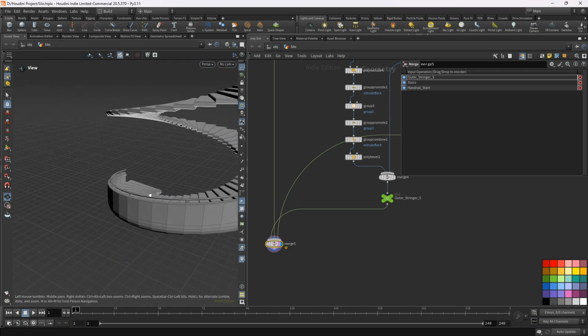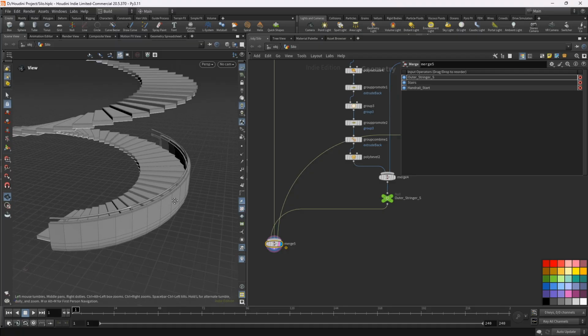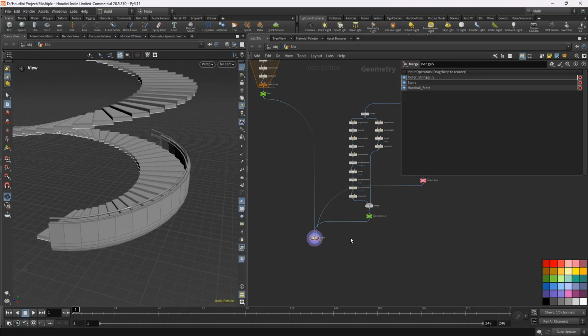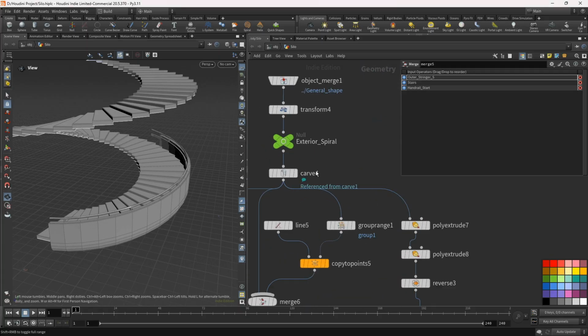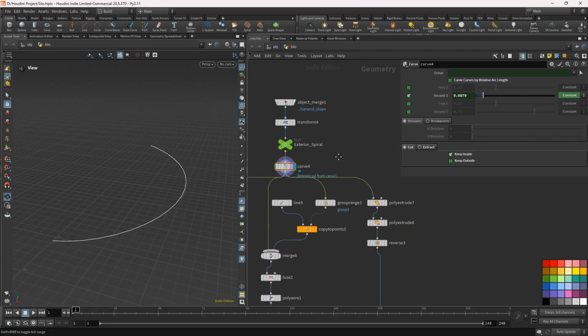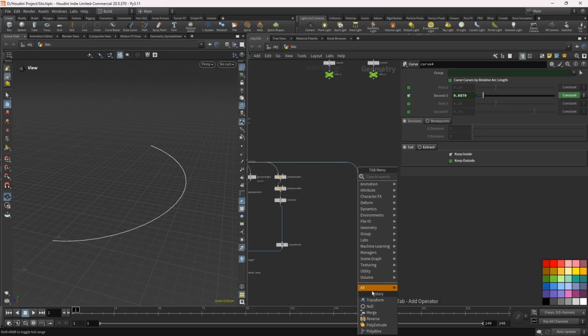So we have this now. Let's save. Let's move next. From curve node, here we'll add another curve node.